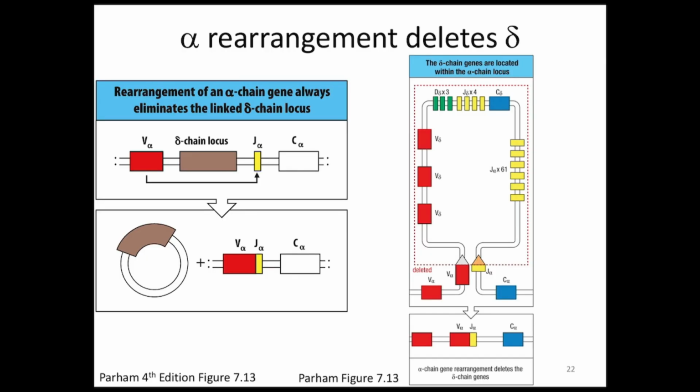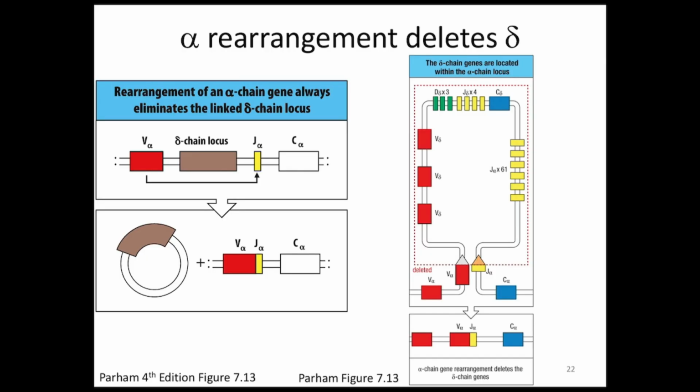But what I want you to notice here is that the cell during development, during VDJ recombination, basically has to make a choice. Do I want to use alpha or do I want to use delta? Because if I use alpha, I'm losing my ability to do delta. And so as we think about T cell development and how T cells are going to be timing their VDJ recombination, thinking about how they choose alpha versus delta is going to be one of the events that we are going to have to think about.